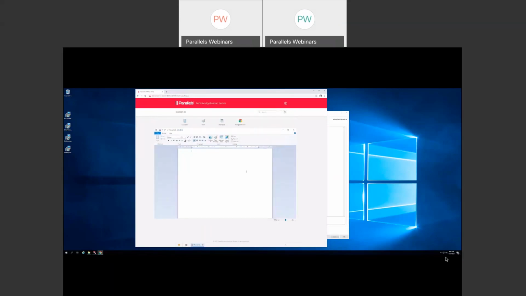Here's WordPad. Notice a couple of things about WordPad, though. It's fully functional. It's WordPad or any application I happen to install, but it's running in the system tray of the browser, if you will, the browser's tray, not down in the Windows taskbar. Okay, so I am limited to the browser. It is fully functional. I can do WordPad-like stuff.